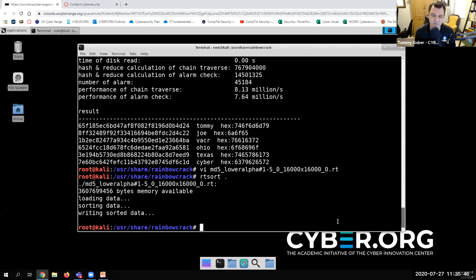So a rainbow table is slightly different though than a dictionary attack. A rainbow table is actually more of a computational shortcut, whereas a dictionary attack is like, this is literally what the word is, and it's going through there. The way the rainbow table works is it's breaking these off in little chunks, and it's looking for matches of, you know, two or four characters at a time, saying, okay, there's a component. And if not, it rehashes it. So it's actually a kind of algorithmic mathematical attack on breaking some of these hashes.